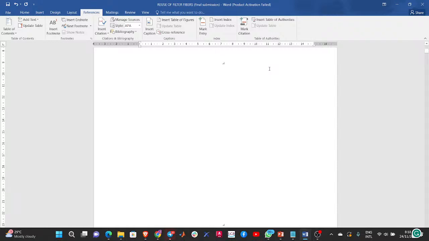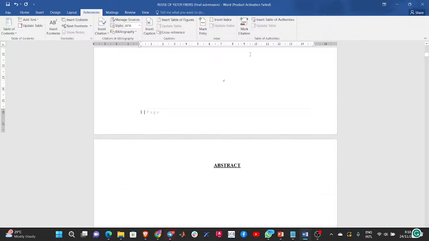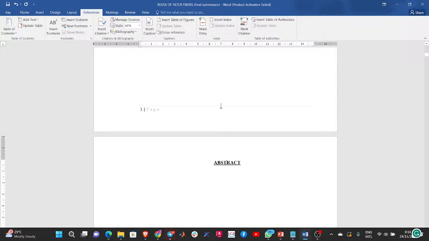So now we are going to do some section breaks. You have to break the document into the three sections I've described so that you'll be able to do the page numbering in that order. So now when I come here, I'll keep this at the ending part of the page. Remember that I said we are not supposed to number this page, but I had already numbered it, I had done it as page 1. Don't worry, you can always make the corrections if you follow the procedure I'm going to show you.